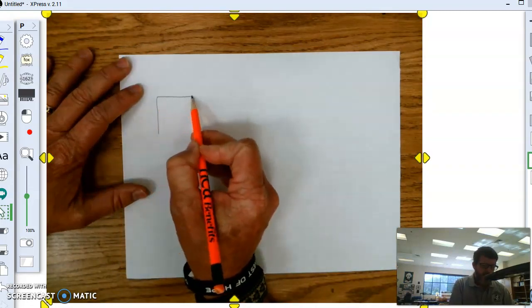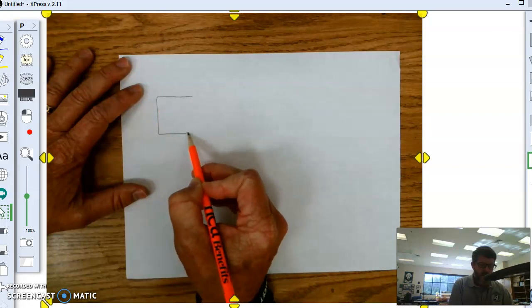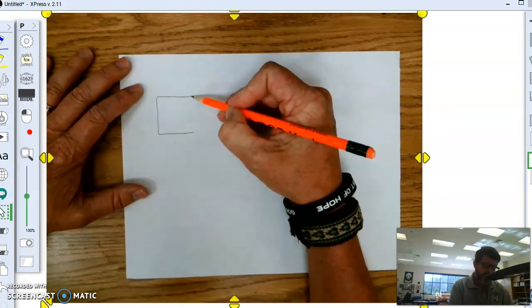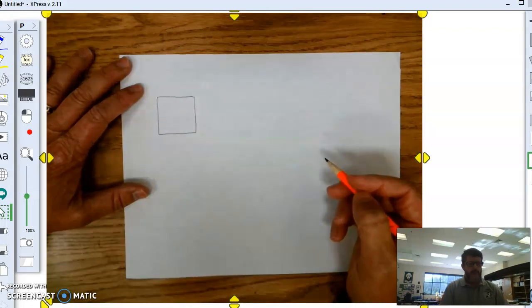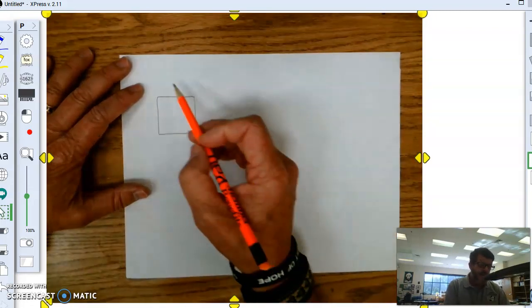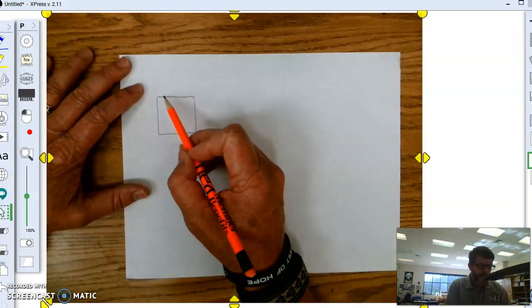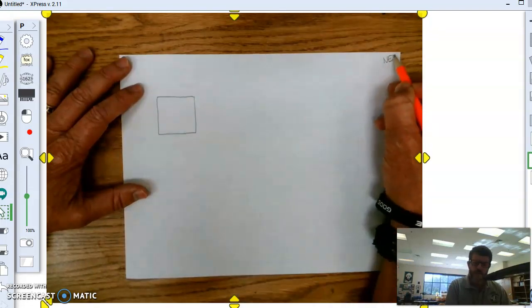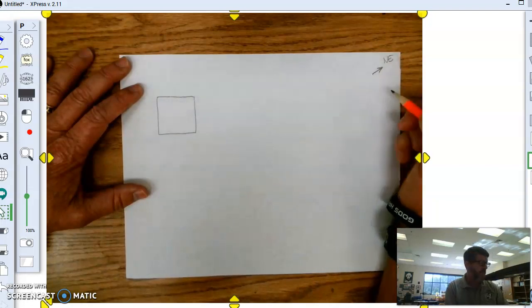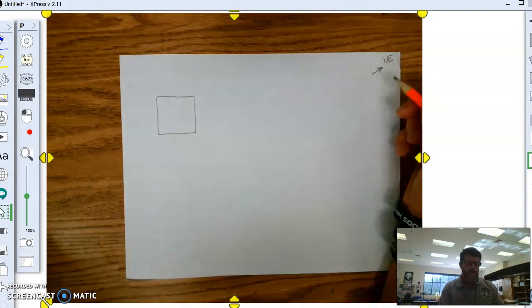Draw your square. 4 equal, that's right, sides. Okay. And in order to make this look three-dimensional, we're going to have the lines go to the northeast. Okay? Remember your compass rose?